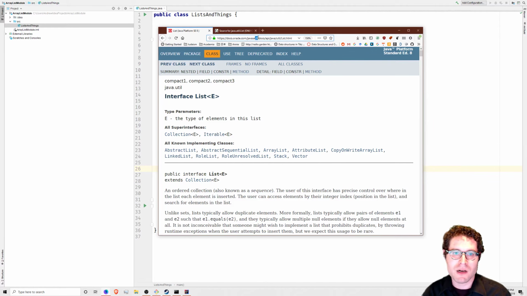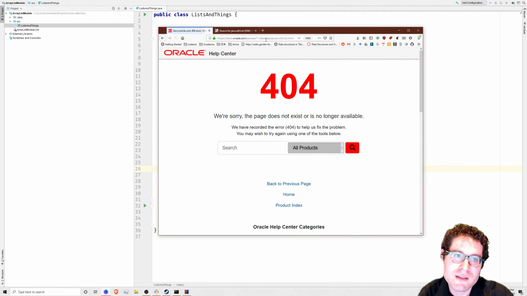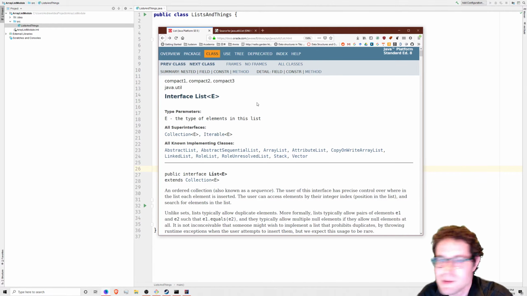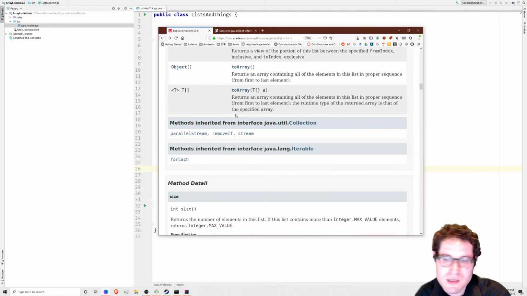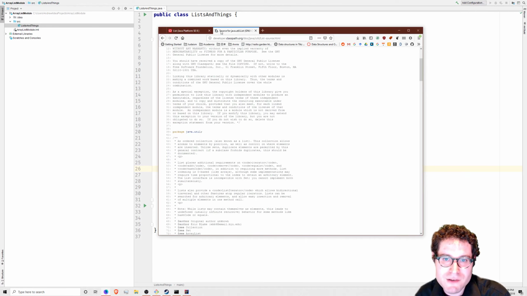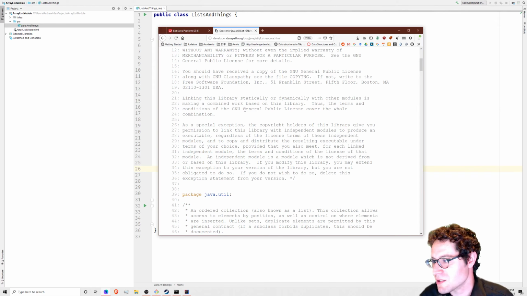This is for Java 8, which I think, if we try the 11 API, nope, that's not how it works apparently. But this is the one that Google got me, and honestly, this is still pretty up to date as far as the list. It's not going to change too much. The big difference over here is you can also look up the source code for an interface. So we're going to take a look at that now.